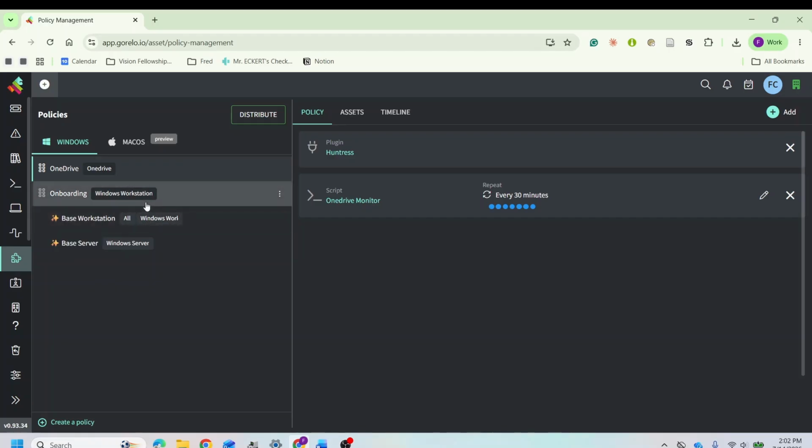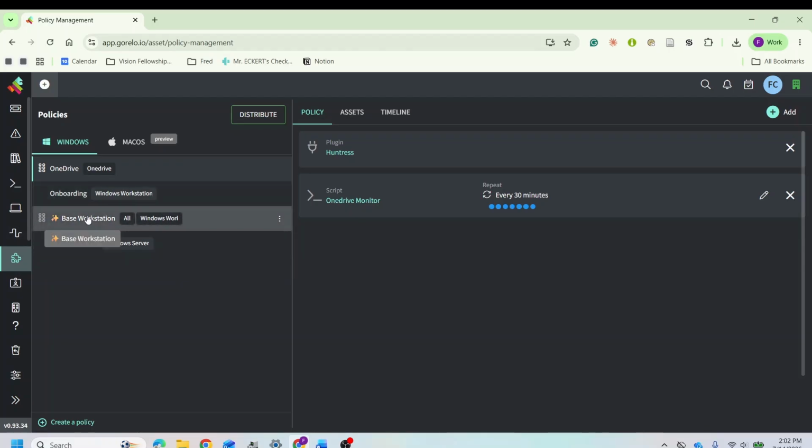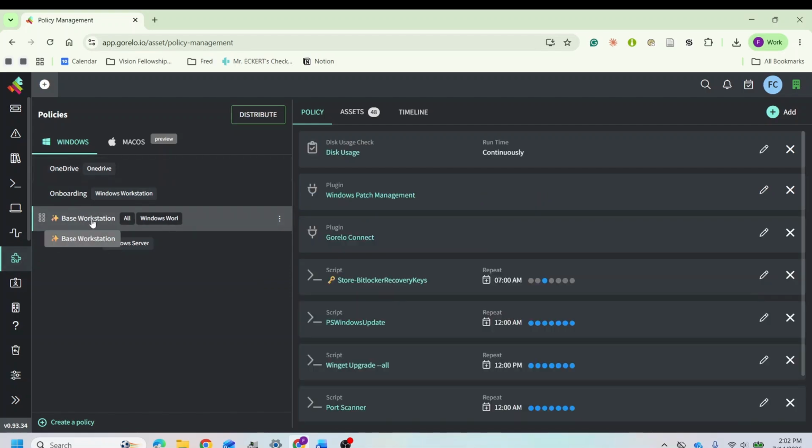These two policies are pretty much set up bare bones, but you can edit them. To edit them, all you have to do is, sorry, just single click on the policy, and you'll see everything that's in it. Policies are basically the engine behind the automation of Gorello.